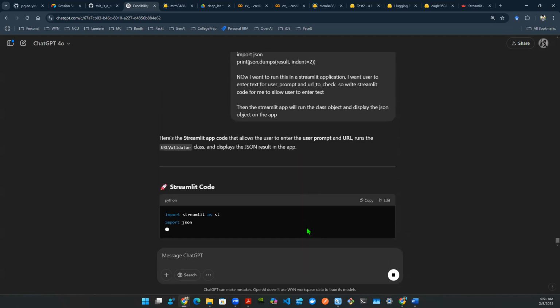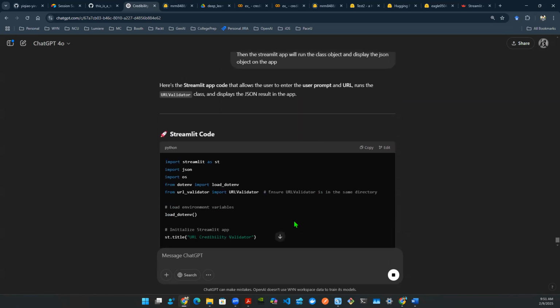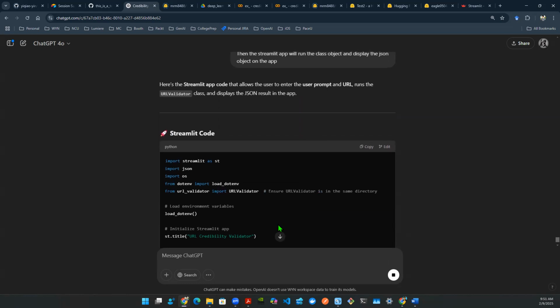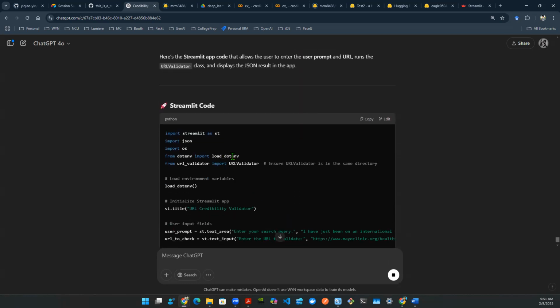I don't need much. Hopefully it just gives us code for the app, and then I'll be good to go, right? So here, obviously, we're going to override some of this. This load_dotenv, you don't need that on Hugging Face. On Hugging Face it is taken care of by the OS package. You only need that when you are doing this locally.